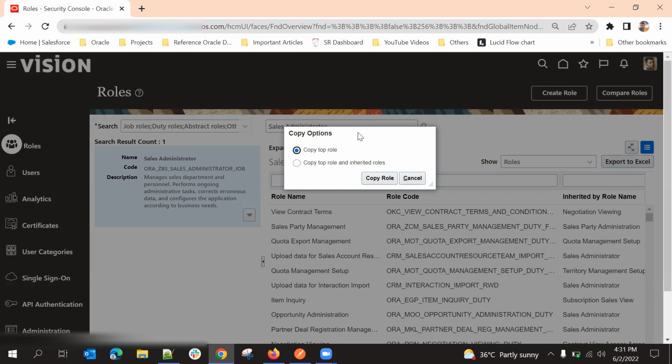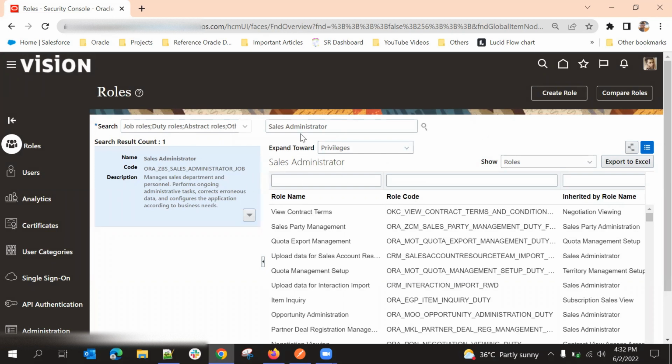Only those will be copied. But if you select copy top role and inherited roles, whatever we add in inherited roles, say sales party management, that role will also get copied to the duplicate role. That is the only difference between these two. In the first option it will ignore the inherited roles. In the second option, it will include the inherited roles also. This is how we can copy a role.